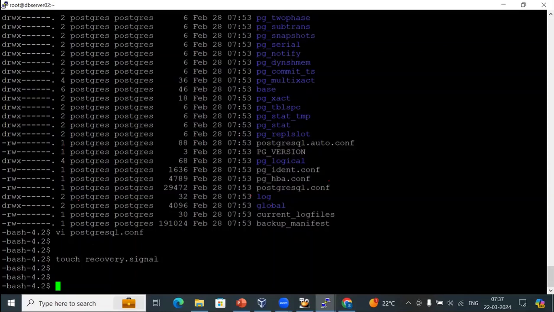This is very important. It's an empty file you created, not containing any information. It is just giving a hint to the cluster that you have to start in recovery mode. Apart from this, nothing much we have to worry about.